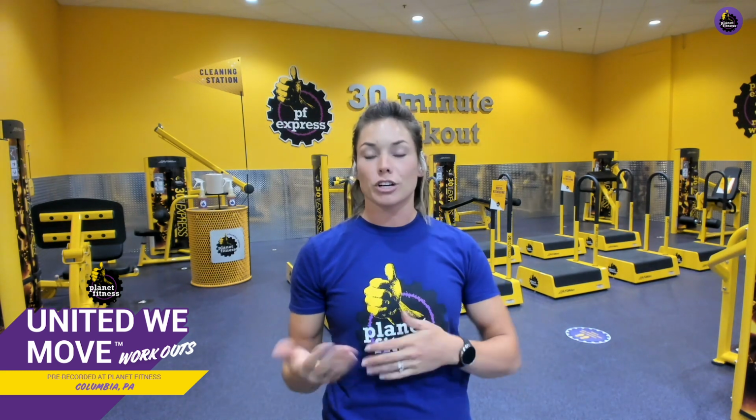We're about to get started in our express area, the 30-minute circuit, where you can get a full body workout. This circuit is designed to use a mixture of strength machines and cardio by using the equipment in order of how they're labeled. I'm going to be doing it a bit differently and only using some of the circuit behind me since we're mixing in cardio. But if you're headed back to the club, please use the circuit in its entirety so you can get that full body effect. All right, guys, are you ready for this workout?